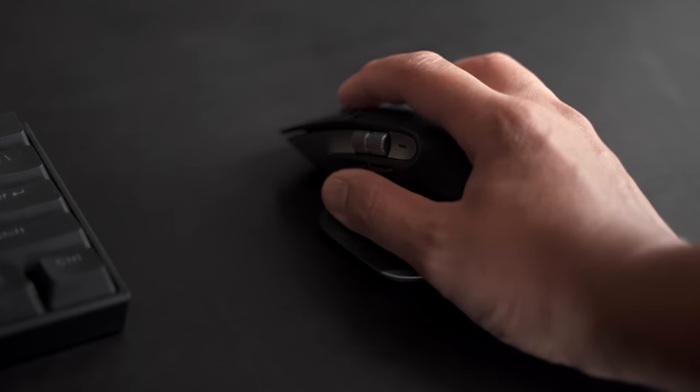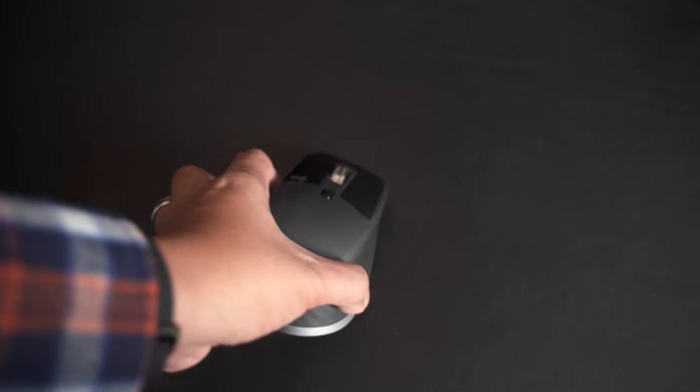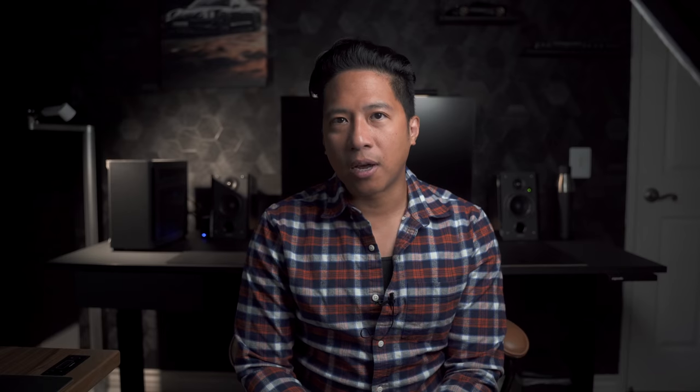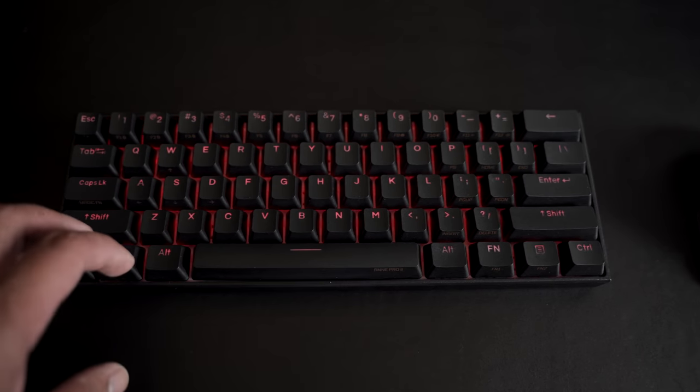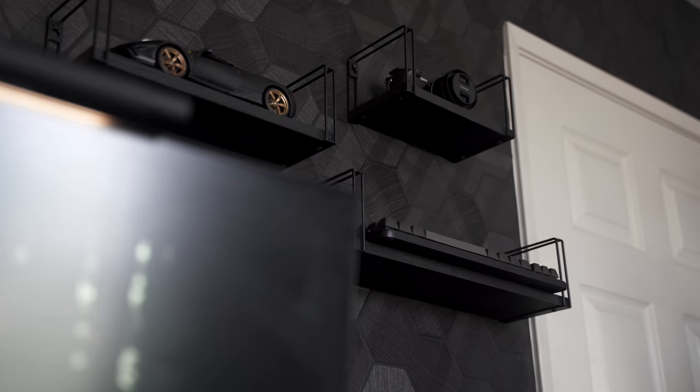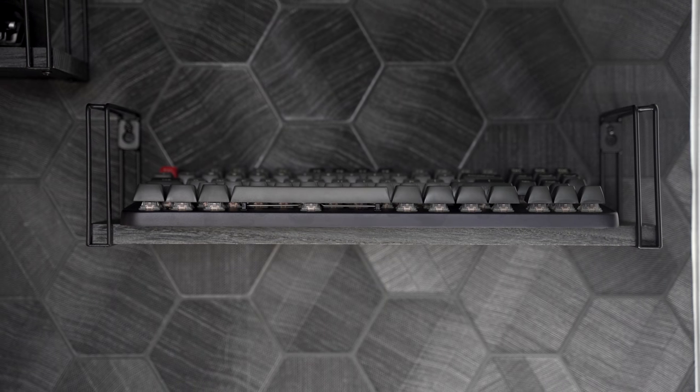Obviously, I can't forget about the mouse and keyboard. For the mouse, I'm still using the Logitech MX Master 3, which is good enough for casual gaming. The Bluetooth connection is fast enough — I don't really feel any latency or lag. For the keyboard, I'm using one by Anne Pro — a very simple compact one in a color that fits the theme of the overall setup. I should also mention that I have another keyboard I want to use for this setup made by Ikünix, which is sitting on top of the shelves. I'm still in the process of finishing it — changing the keycaps and waiting for a custom cable. Unfortunately, that cable might come later, so I decided not to include it in this video for now.